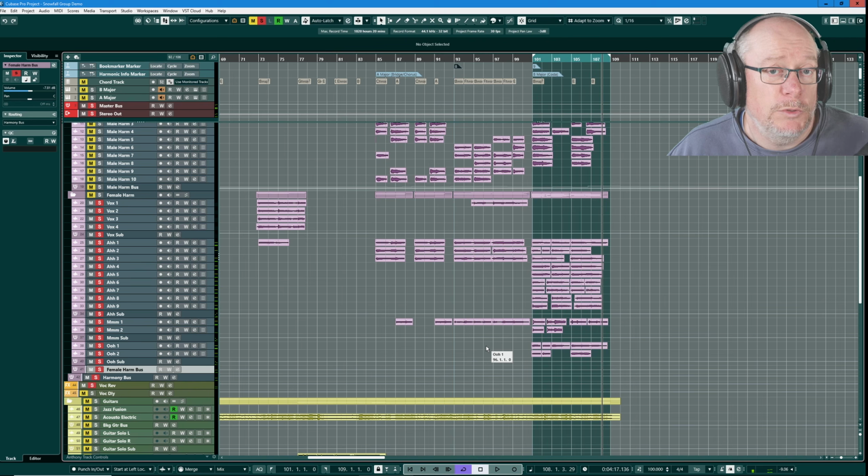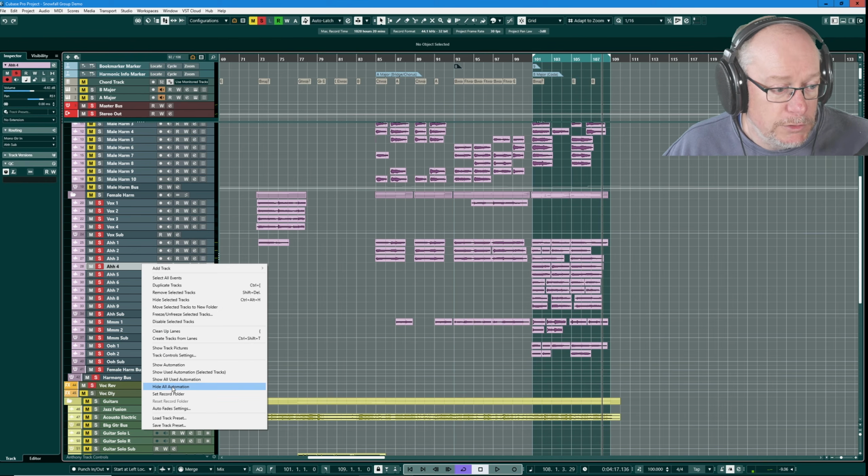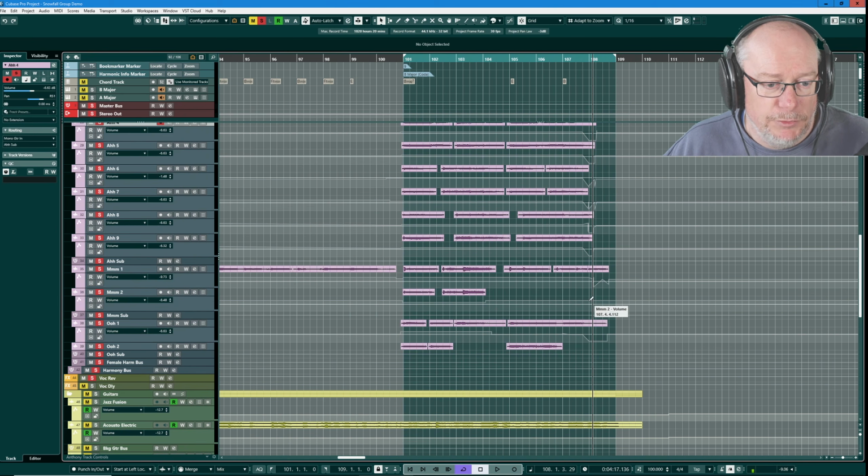So I'll generally do automation at the sub or individual level. Typically I'll apply automation to individual R tracks or to the R sub. Let's have a look at all of the automation used in this project. Fairly minimal because it was a pretty consistent kind of performance. But as you can see, a little bit of volume automation has been applied on individual tracks. I could have done it on the sub. I could have done it on the individual tracks.